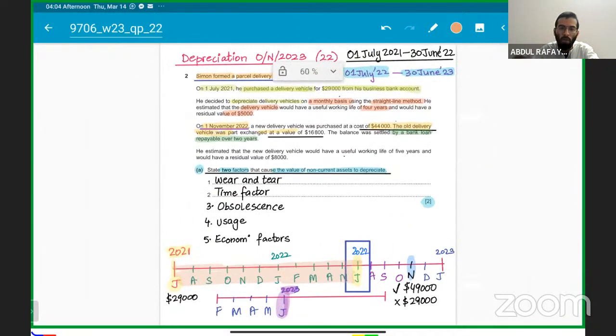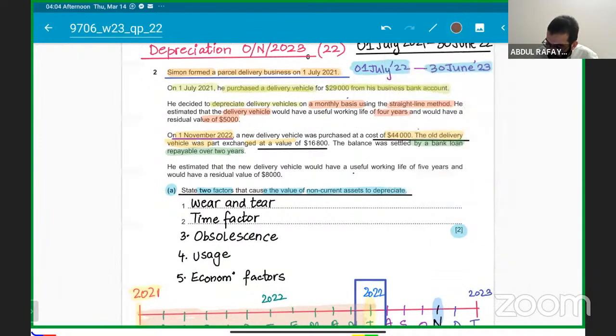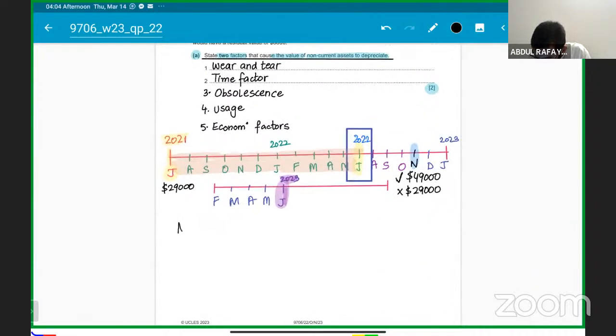So now let's work out what is the policy and what is the method for this depreciation. Delivery vehicles are to be depreciated on a monthly basis. So students need to understand, make sure you write these things clearly, that this will be, sir, monthly basis. This is called the policy. Okay, policy can be annual or monthly, according to the notes. I'll share the notes as well. According to the notes, policy can be monthly or annual, and the method is here straight line method, but there is a residual value as well.